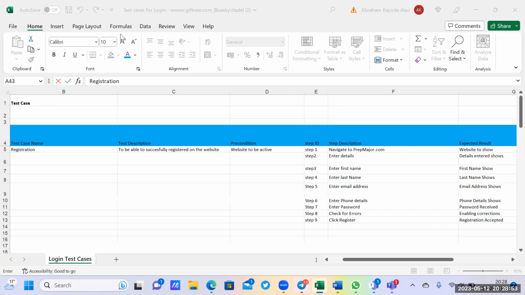So for example, if you put in your email address, and you want to do the invalid one, you now put 0000000 at 000.com. That email address is not right. And you click on the submit button, your expected result should be an error message displayed on the screen to say that that email is invalid. Did you get it?